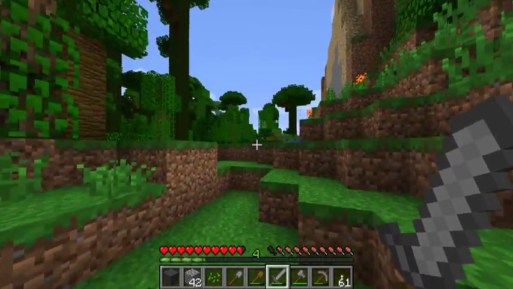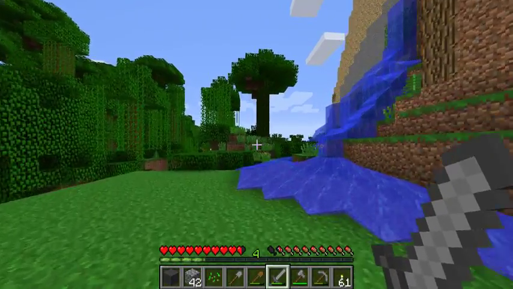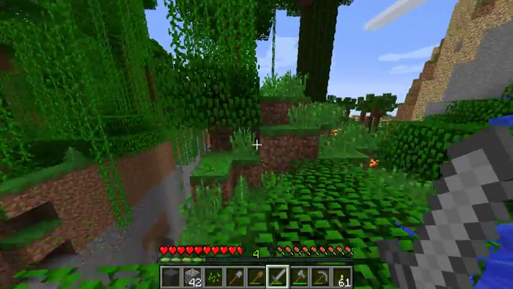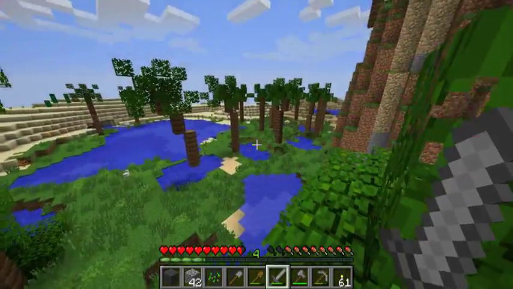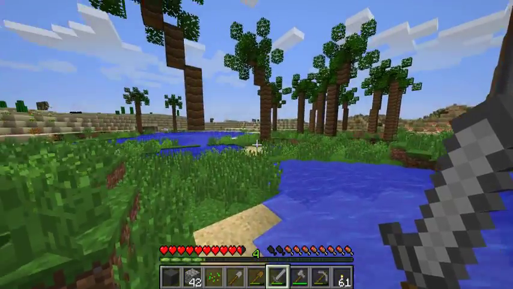At least in the desert, it's the opposite of the jungle. It's kind of hard for them to hide. Also, there are no skeletons at daytime in a desert because there's no cover. This is my tropical area. It's very pretty. It's where I'm gonna make my animal farm.